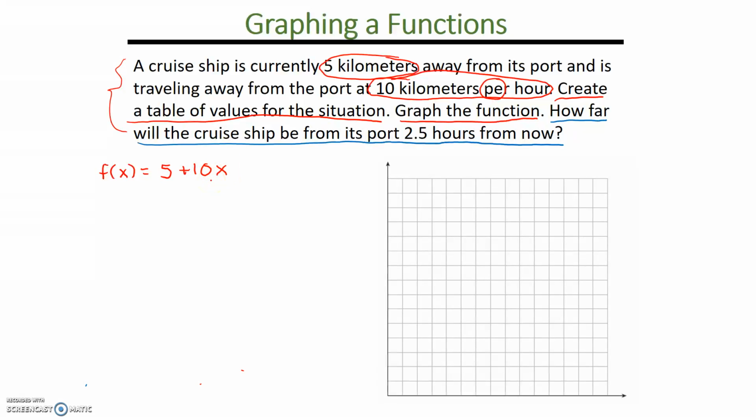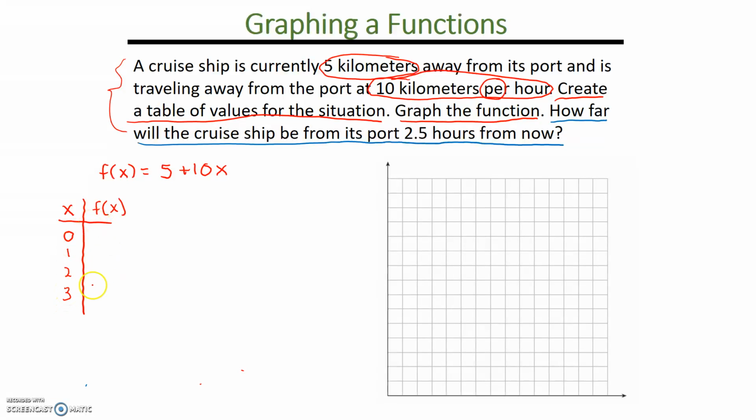Okay, so again, I have to create a function here before I can even graph it. Now, I want to make sure that I create a table of values. That's what they're asking here, the very first thing. So I'm going to have x, and then I'm going to draw my line here, and I'm going to do f of x. Same thing, right? X, y table. All right, so now what I want to do is come up with the x values here. And none of them can be negative. This represents hours. I can't have negative hours. 0, 1, 2. Let's go as far as 3.